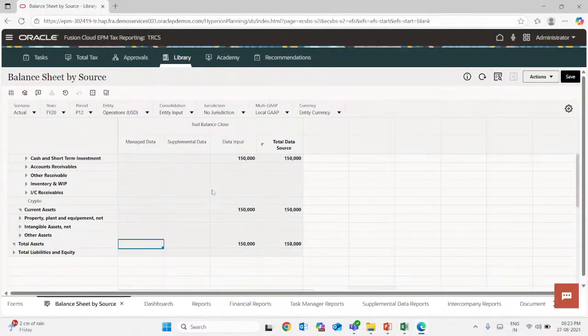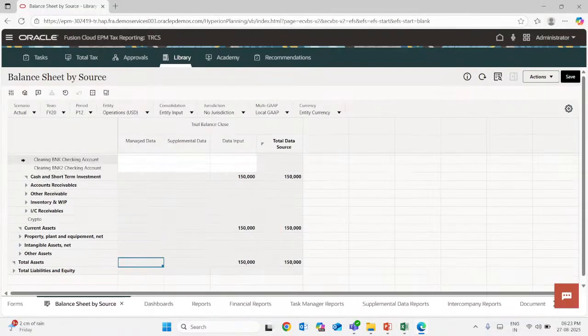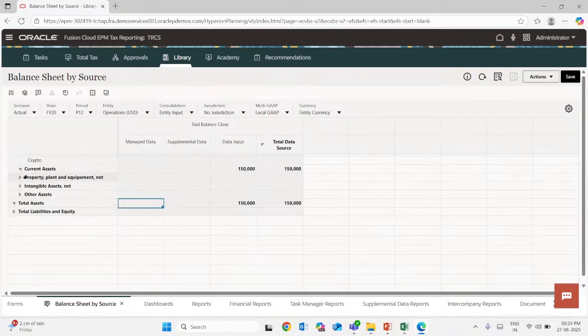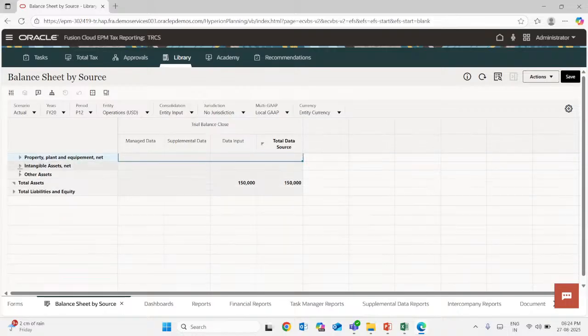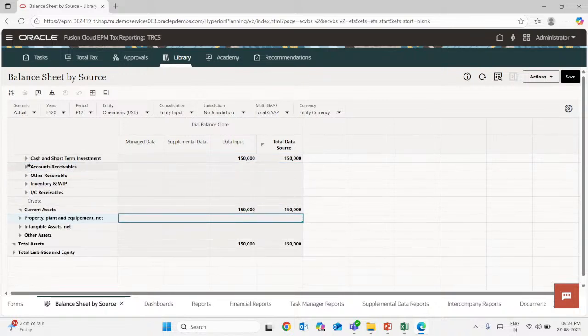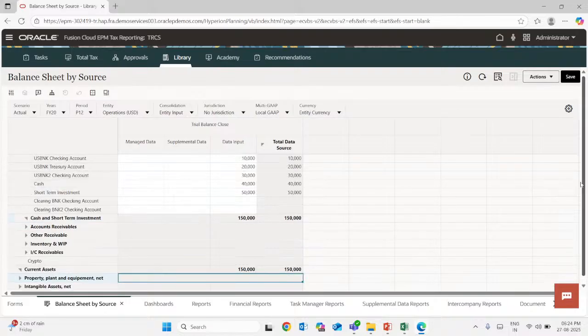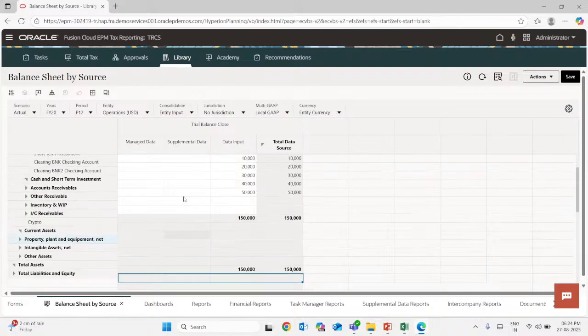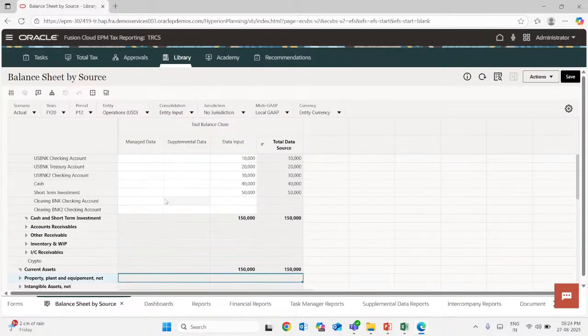So when you click on this drop down, cash and cash equivalent, here you can see the data.